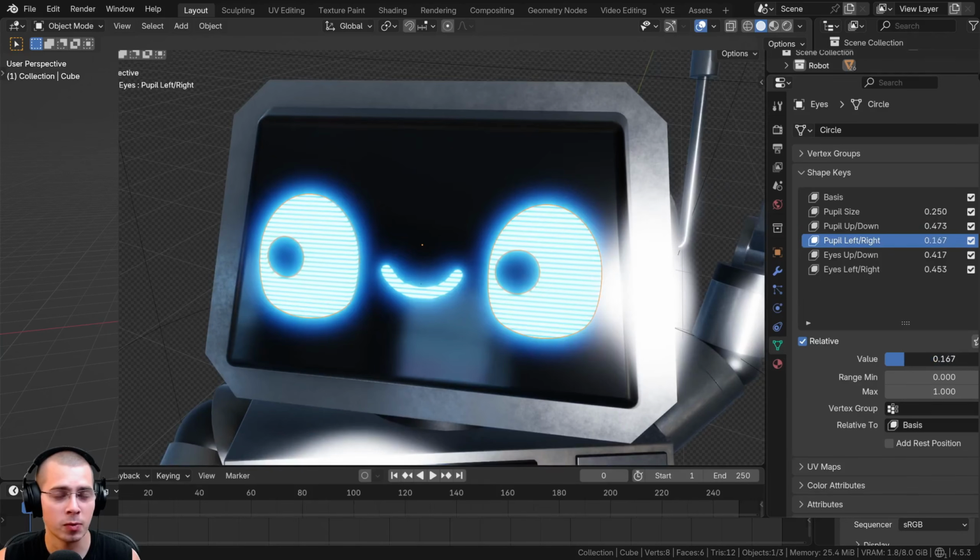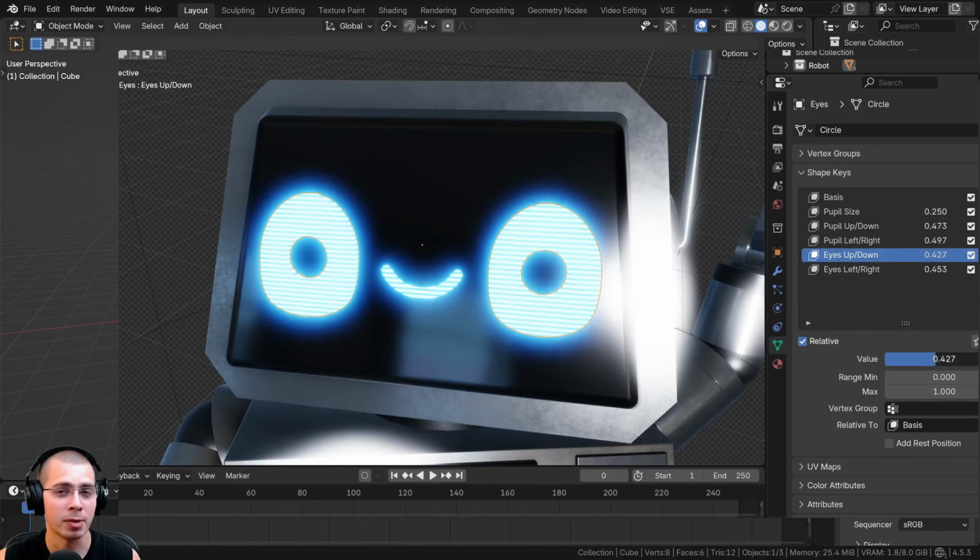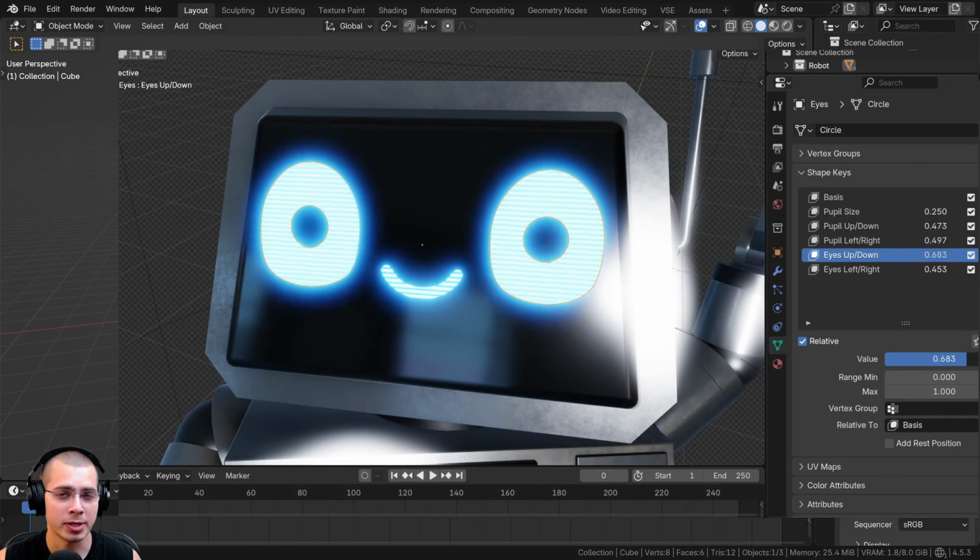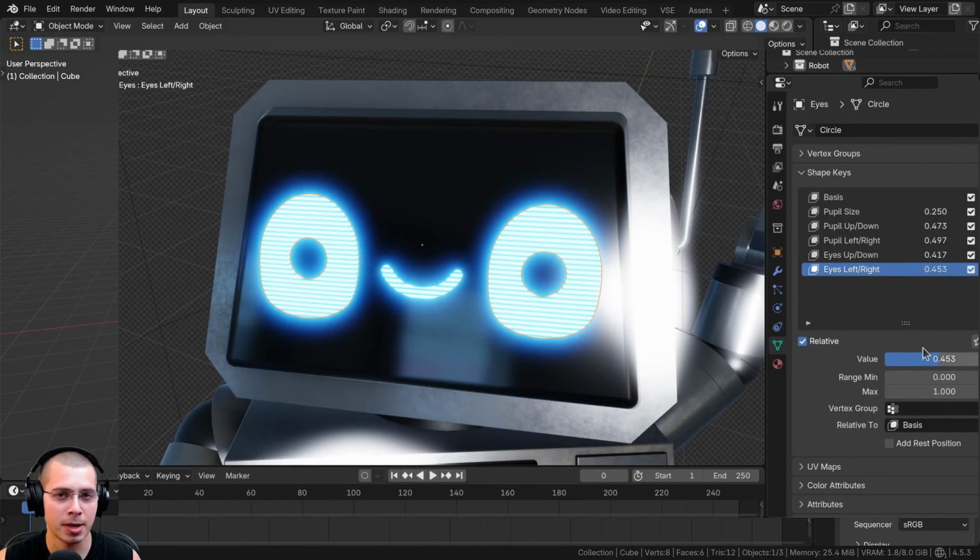And then for the face of the robot, we are going to be rigging that with shape keys. So we're basically going to be adding some different shape keys and making some different poses, like the eyes looking from the left to right, having a smile, having a sad face, some different things like that, and then we'll use the shape keys to animate the robot's mouth and the eyes in the animation.